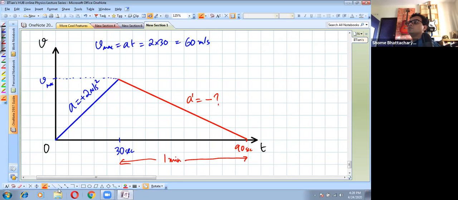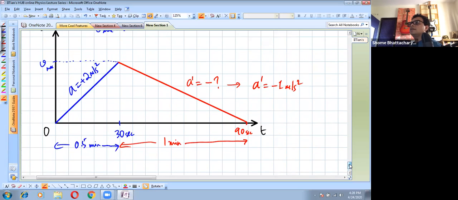So that's also something you have to pick up from the language of the question. It is not that the total time is 1 minute. It is the time it decelerates for. That is 1 minute. So this is half a minute. It accelerates for half a minute and then decelerates for a full minute. So now you'll just realize by symmetry or just from the slope of the graph what this value is. Okay. This A prime will come out to be minus 1 meters per second square. You can just use the relation V is equal to U plus AT for that, or the slope of the graph, or you can just understand that the time is double but the change in velocity is the same. So the magnitude of acceleration should be half. Okay. But more importantly, we have got our Vmax.